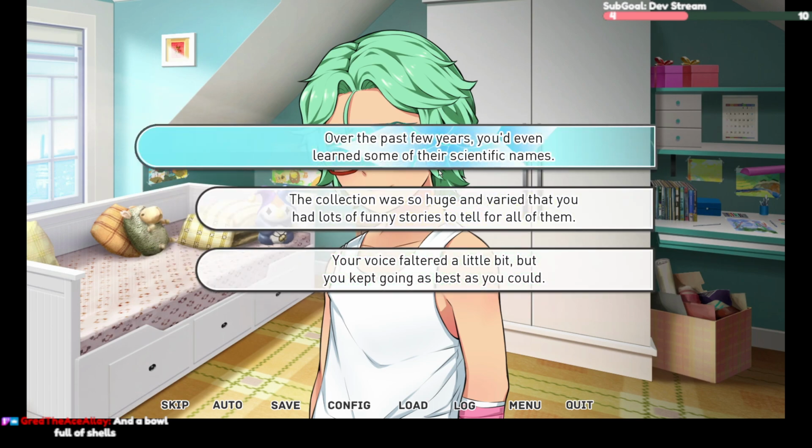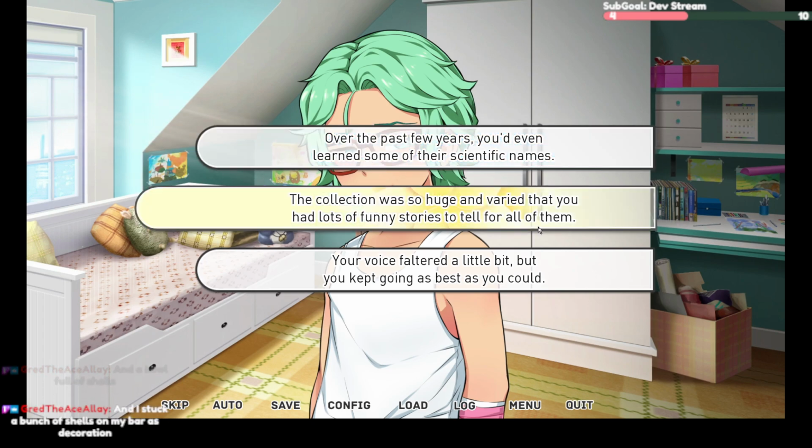Okay, so do I want to be a nerd, or do I want to have stories? Let's see. I have a bowl. You have a pocket full of shells and a bowl full of shells, and I stuck a bunch of shells on my bar as decoration. Mood. Okay. All right. That's pretty cool. I mean, Gret, I do have to ask you a question though.